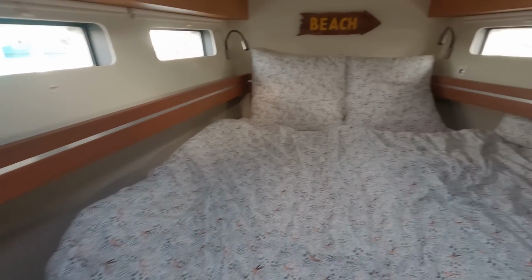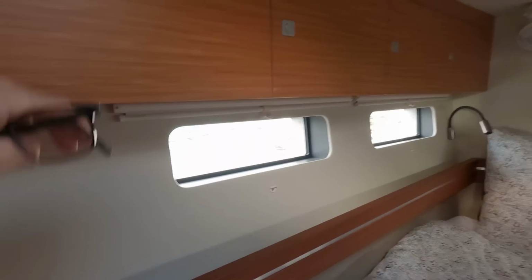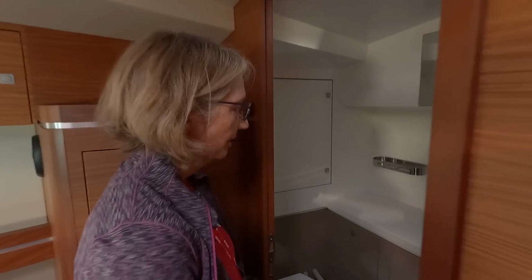It was a good idea then to have that aft cabin as storage only, because there's plenty of berths and other space. But there's not a lot of storage in here. You've got one behind here, that'll be in the locker. There's not much in these. Another one behind here. And the head's shower. Where's the shower? I don't think there's a shower in here. It's just on there, so you're showering in the head. That's not so good.